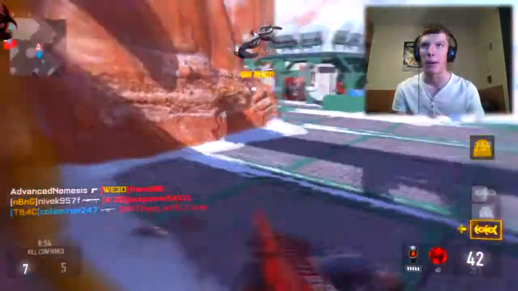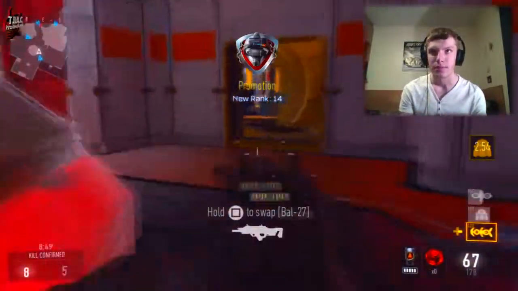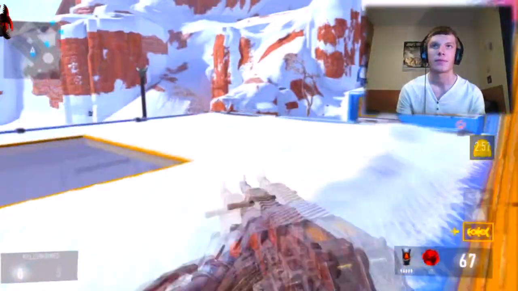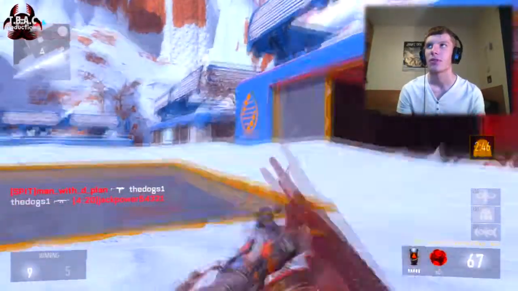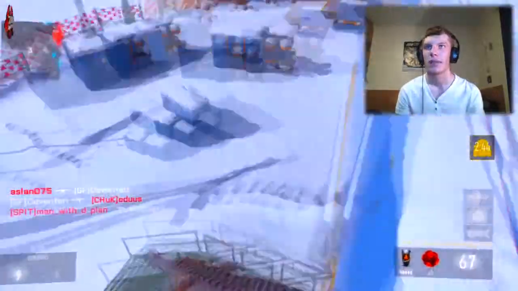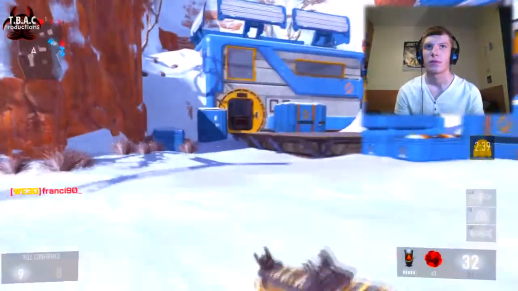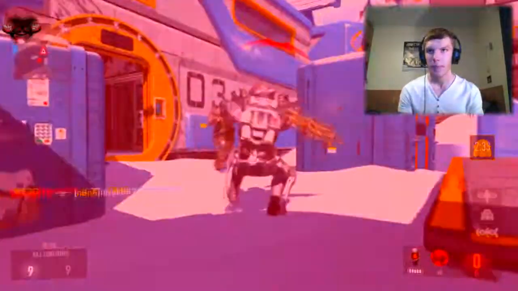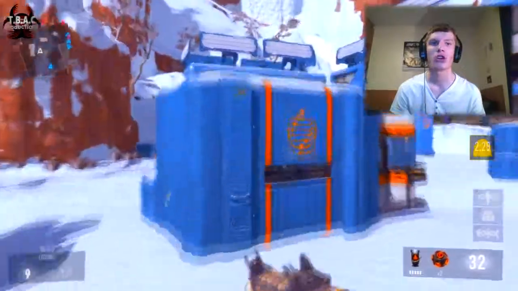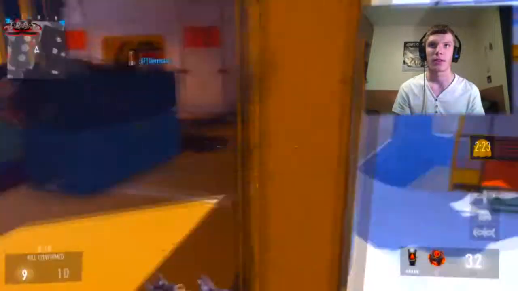Cheers, buddy. Whoa. Get away, get away. Loads of guys. Head back. UAV out. Our UAV is online. Run back around again. Careful. I hate the analog stick on this game so much. Well, on these bloody controls, I mean. There's a guy there. We're taking this guy here.